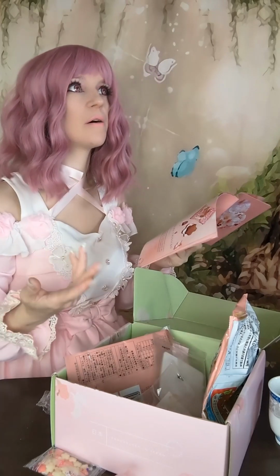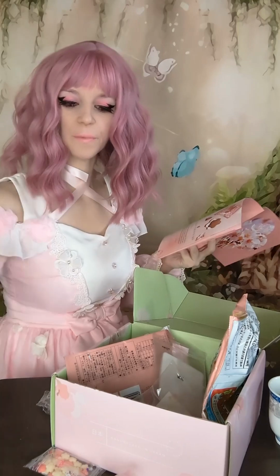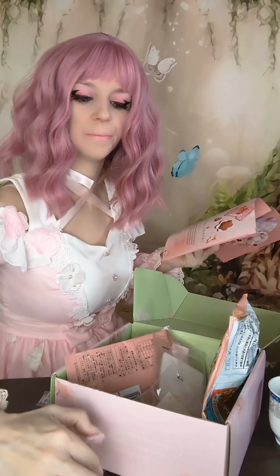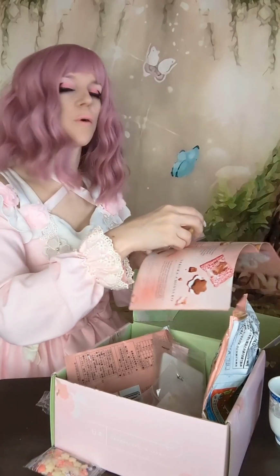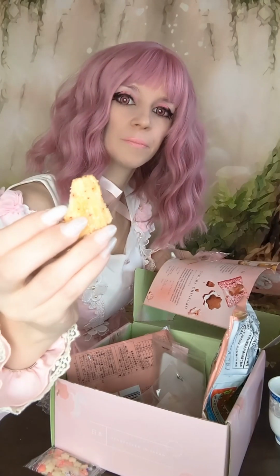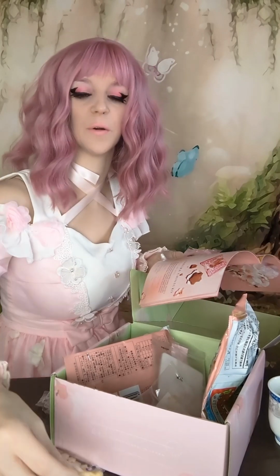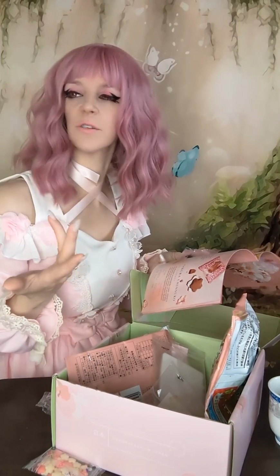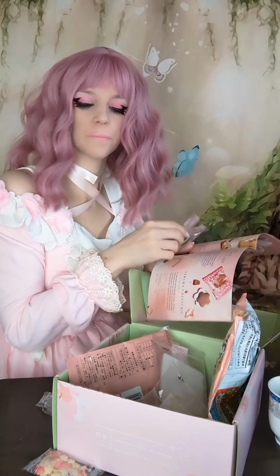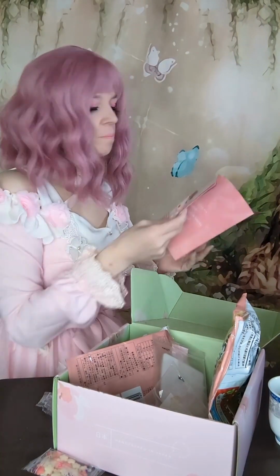Oh, there we go. There's the plum. I don't know if you can see it, but there's like little red flecks on it. Yeah, you can kind of see. And that is where all the plum flavor is, and I just bit one and it just came out. But yeah, I think it's more sweet than savory. That's just me. It's pretty good. Mmm.